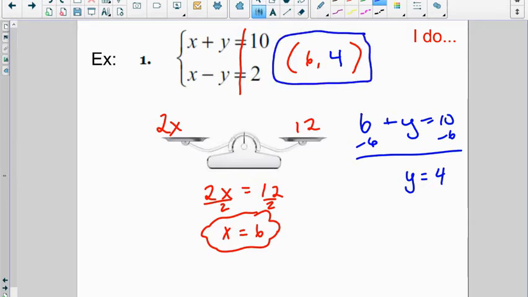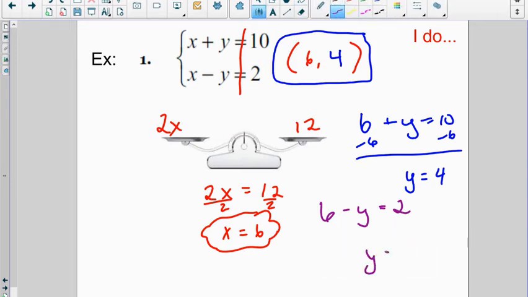And you might be wondering, Mr. Brown, what if I would have picked the other equation? Would I have gotten a different answer? Well, let's check. If we use that second equation, x minus y equals 2, we're still going to substitute. The only thing we knew up to this point was that x had a value of 6. So let's put a 6 there instead. And we would get rid of that 6 by subtracting 6 on both sides. Or maybe even, you know what, it might be easier to use mental math in this case, because otherwise it turns out to be 2 steps.